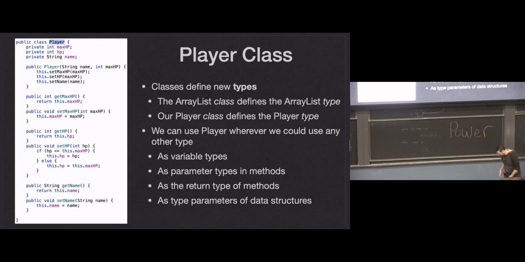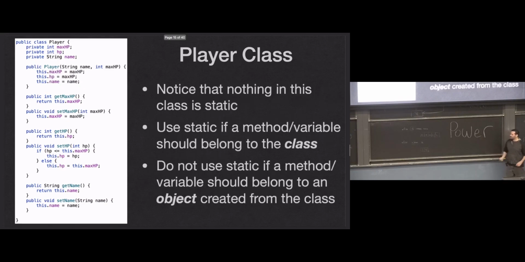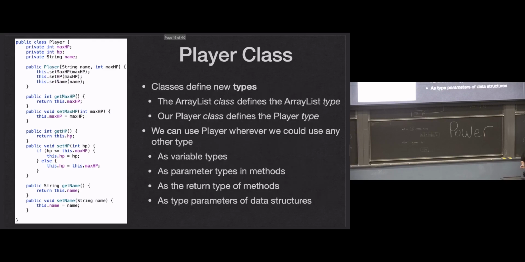It's a brand new Java type that we just created, something that did not exist in the language, but then we wrote this class, and now it does exist in the language. So very powerful stuff. Paul pointed to this too, but very powerful stuff that we can do with objects and classes, because we're creating brand new custom types with custom state and custom behavior that do whatever we want them to do. Very powerful stuff.